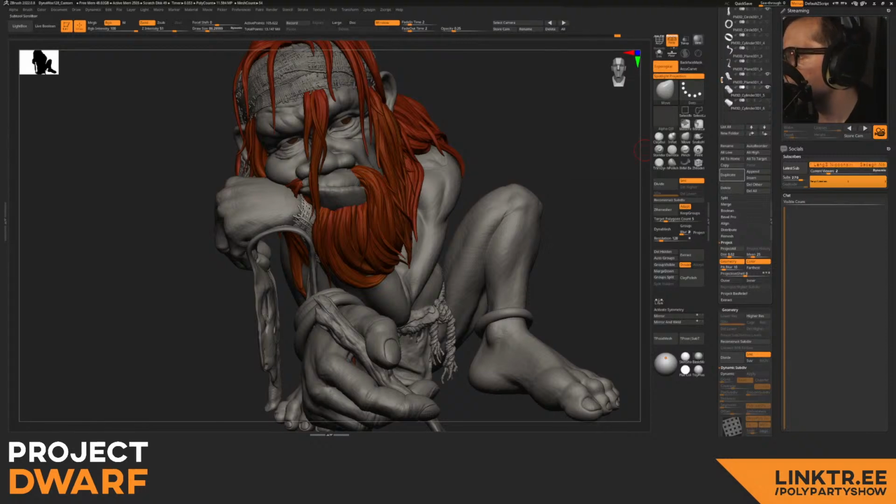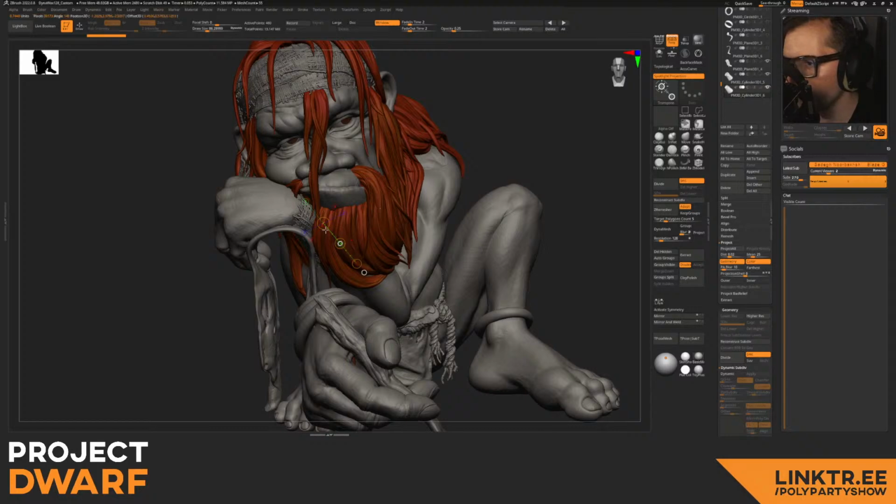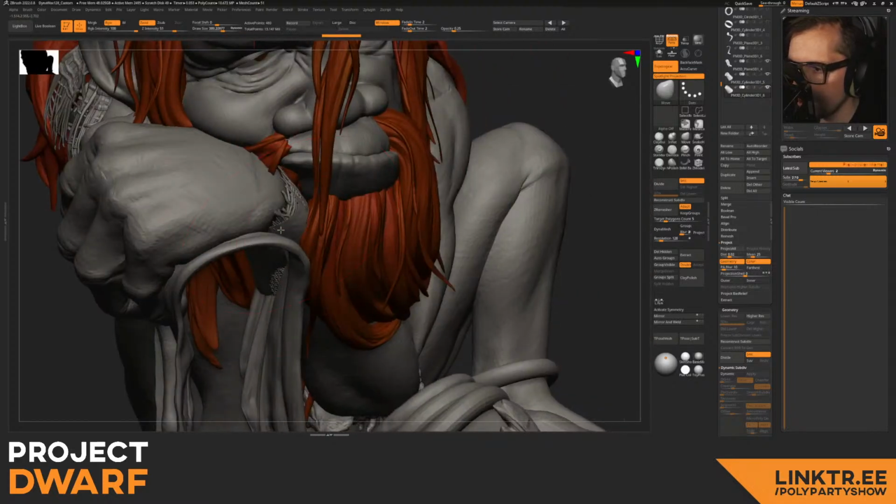And also have the illusion that it's wrapped in this case.